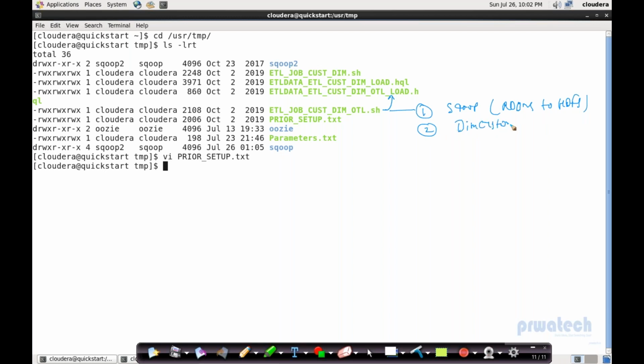That's my second stage, by the way, dim customer OTL. And in the third stage, it is moving dim customer OTL data to dim customer main.